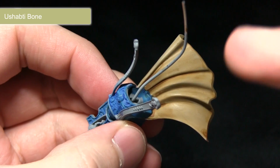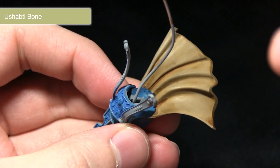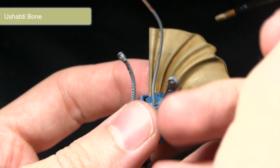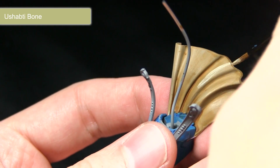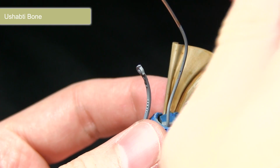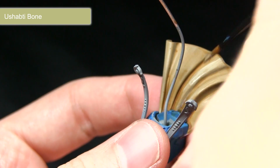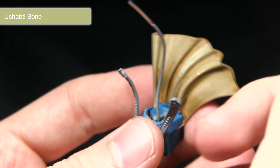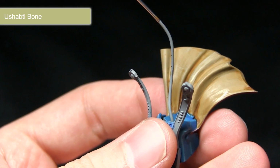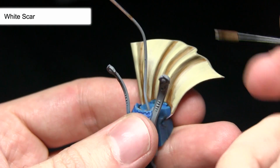With the Seraphim Sepia wash dry, we can see you've got this much darker colour in the cape. Now, we want to bring up the lightness a little bit, so we're using our Ushabti Bone, and I've mixed in 1 part Lamian Medium to 1 part Ushabti Bone for this mixture, and this will create some really nice blending between the two colours. So I'm focusing this again on the folds, and then feathering it out as I get into the recesses. This will create essentially the effect of shading in the recesses where there's like shadows and the darker brown is visible, and towards the outside of the cape and towards the bottom it will actually get lighter with the Ushabti Bone.